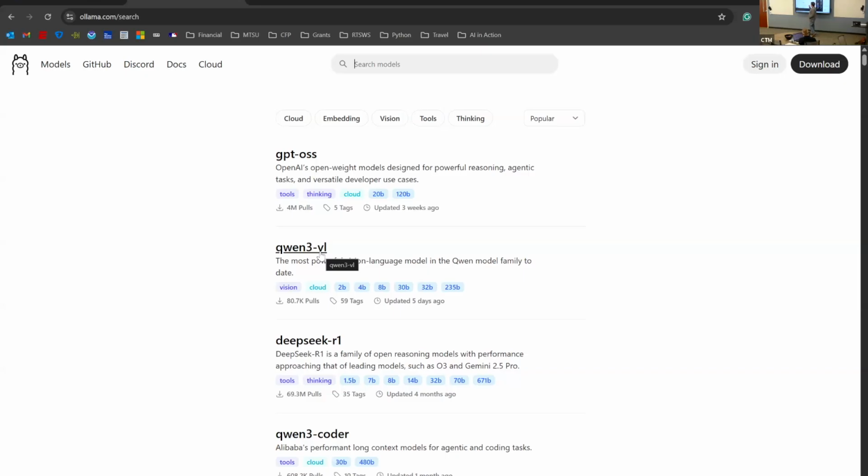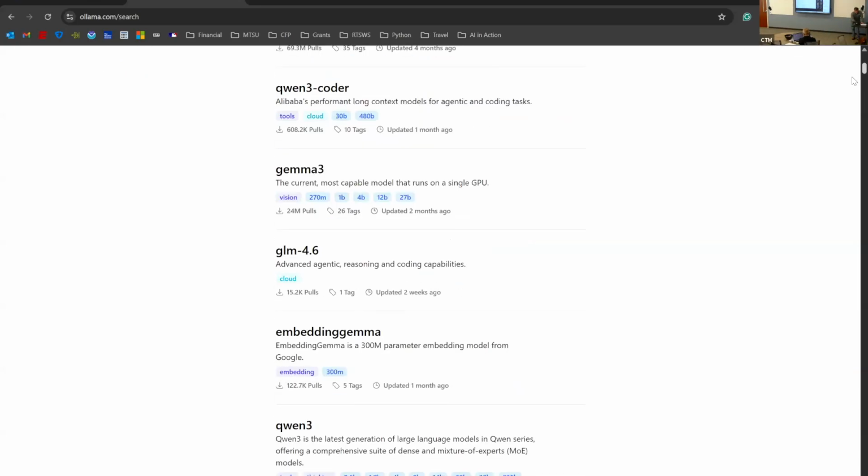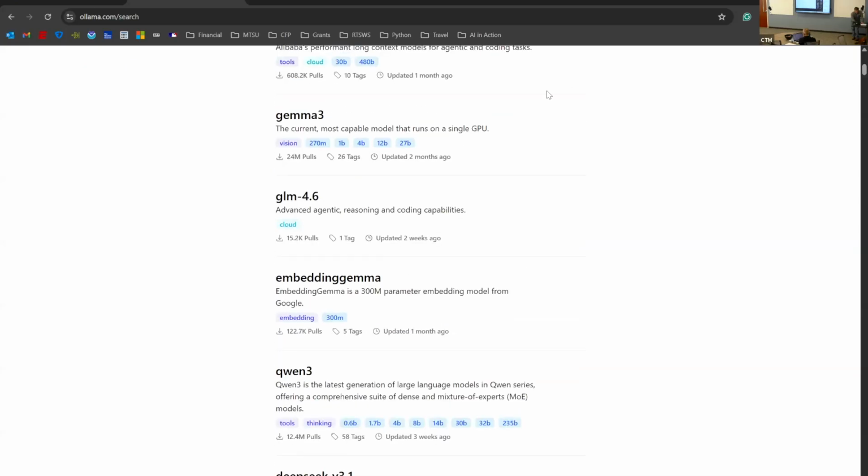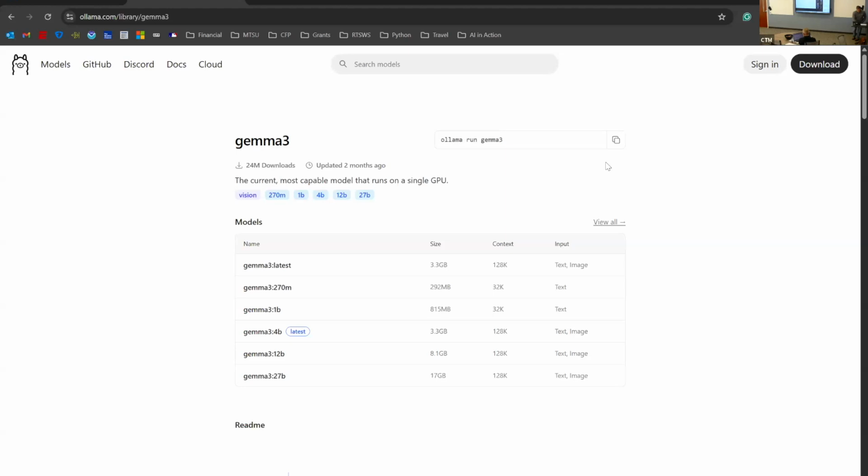And then another thing I want you to pay attention to in this list of models is under a model, and let's focus on one that we're going to use at the start, and this is Gemma 3. So Gemma 3 is a model that was produced by Google, and you'll see these numbers here, 1B, 4B, 12B, 27B.